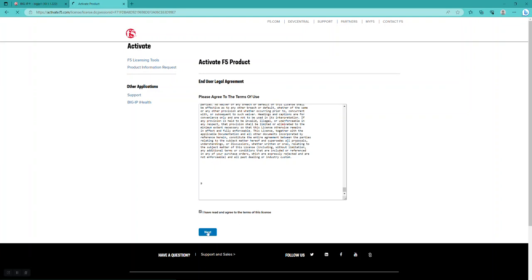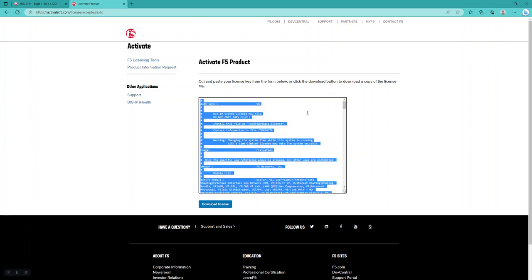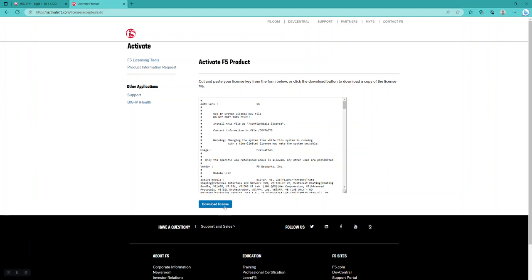Once you click on next, this is going to go to the licensing server, and the licensing server will provide us the license. So here we have the license. Again, this is the same scenario. You can just select all with Control A and Control C, copy those, or you can just go ahead and download the license. If you click on license, the license will be downloaded to your local system. So here it says license downloaded.